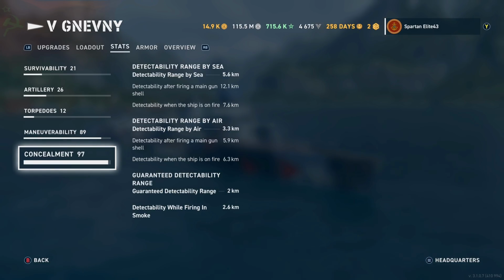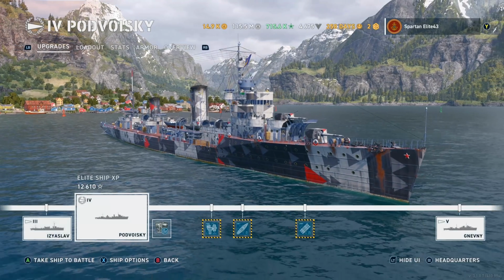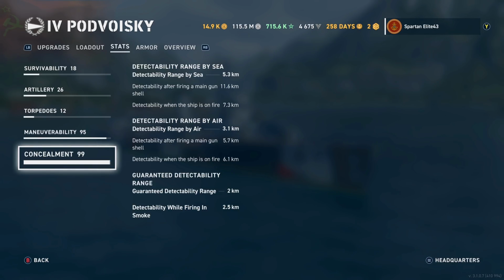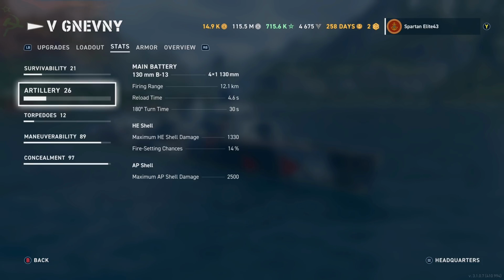Concealment, 5.6 kilometers by sea, 3.3 by air, 2 guaranteed, and 2.6 smoke firing penalty. So yeah, the smoke firing penalty is actually worse on this too, because I'm fairly confident on the Podvoisky the smoke firing penalty is 2.5. So, you have 130mm guns, so you get 1 less gun, they reload a little faster, and you are less concealed for some reason. Why don't you just switch the two? Put the Gnevny at tier 4 and put the Podvoisky at tier 5. Because clearly, the Podvoisky's better.